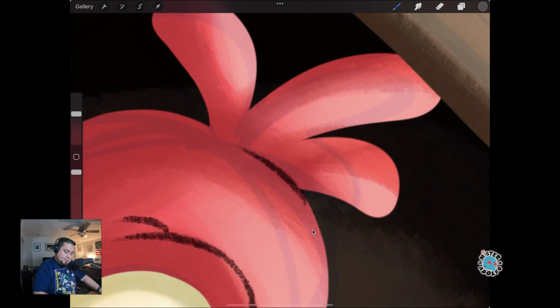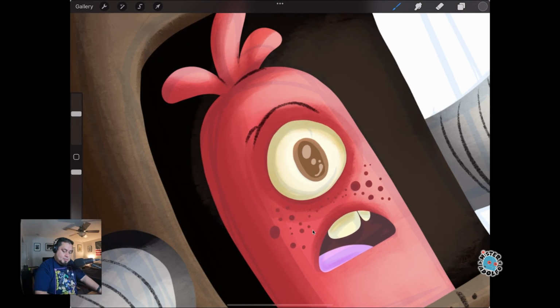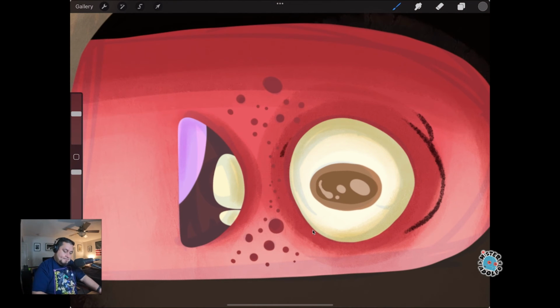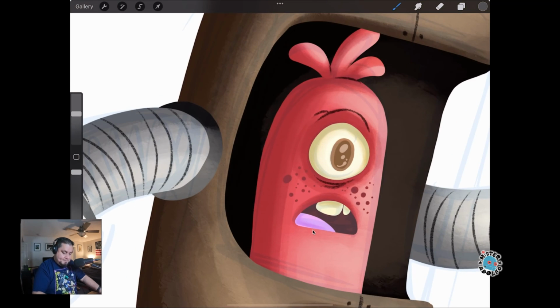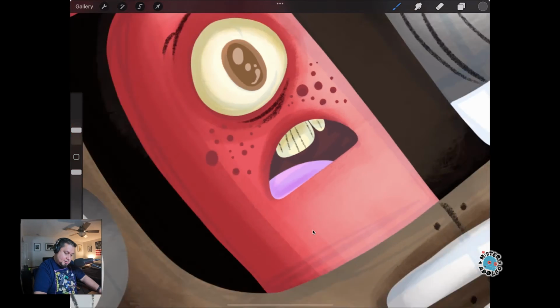Some of these creases. Maybe the tongue. If I make this smaller. Cool.